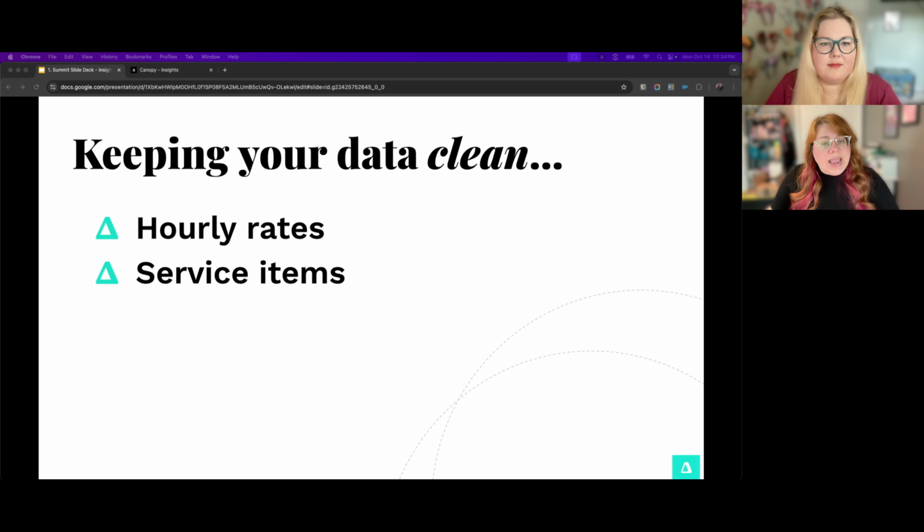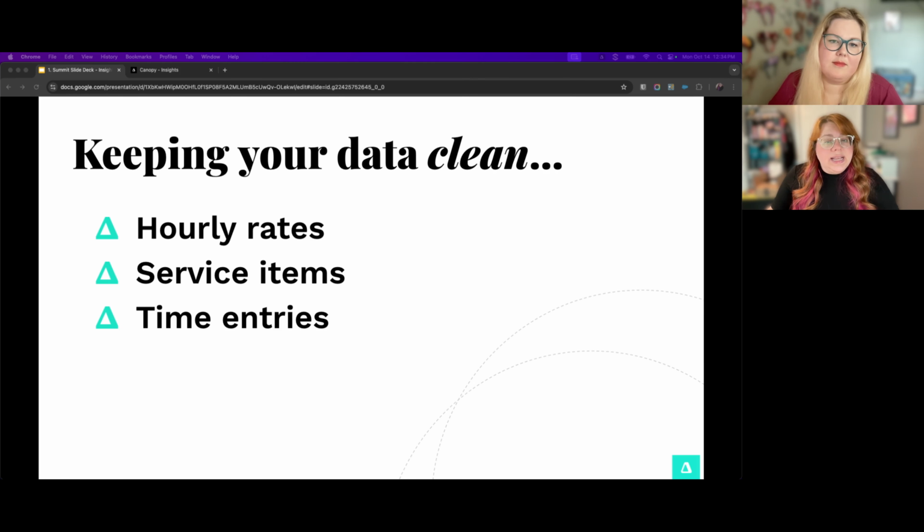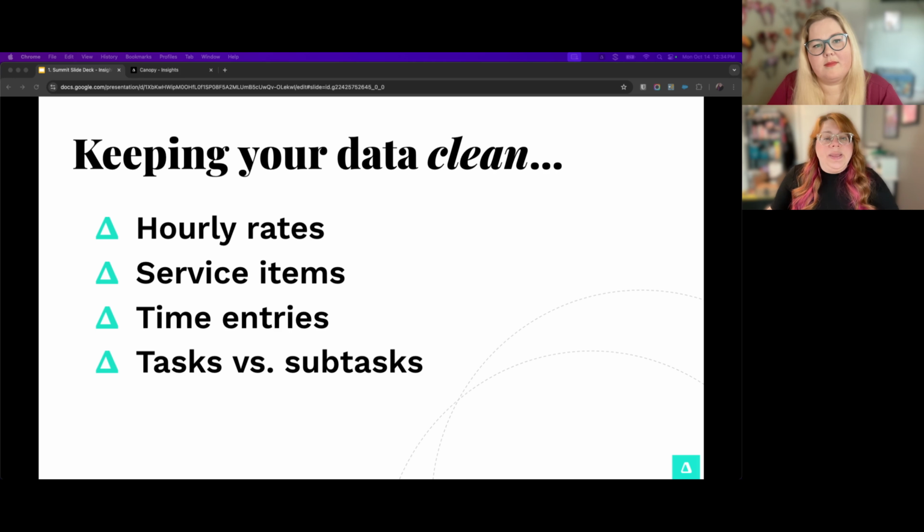Things like admin time, breaks, lunches, and any type of leave you'd like to track, like holiday leave, sick leave, and vacation leave. Make sure that your users always associate time entries with service items, tasks, and subtasks to be able to allocate billable revenue.